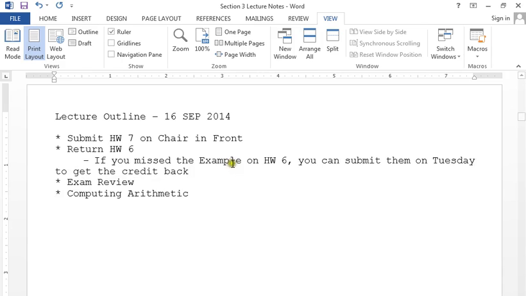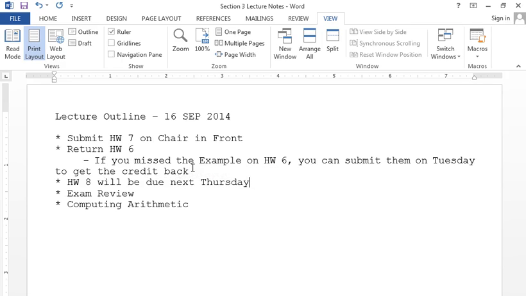Now for homework 7, since for today's homework, it's going to be homework 8. I wanted to make a note here that homework 8 will be due next Thursday. Since nothing we're covering in class today is going to be on the exam, I don't want you worrying about it. Focus on your exam, and then have the homework done so that when we come in on Thursday, you'll have the stuff that we've done in chapter 3 taken care of.